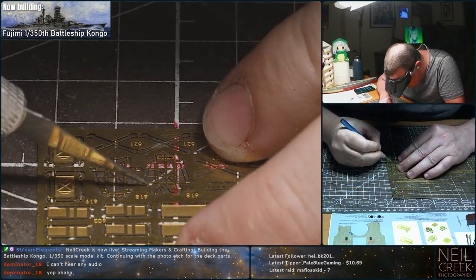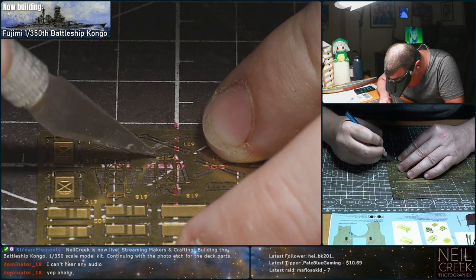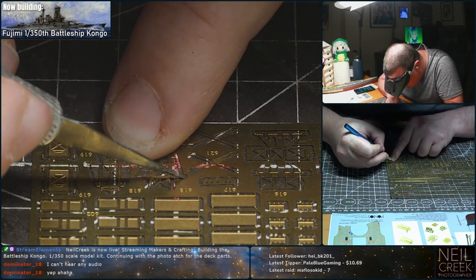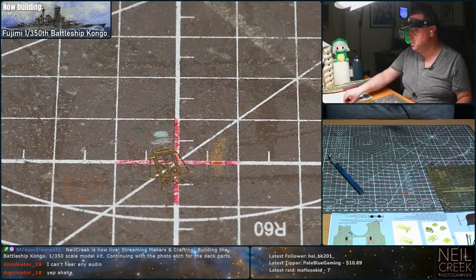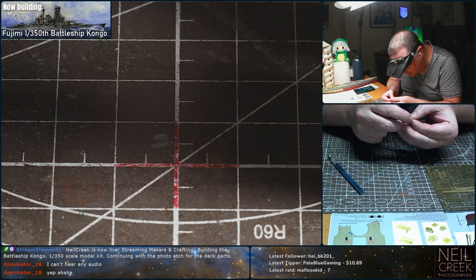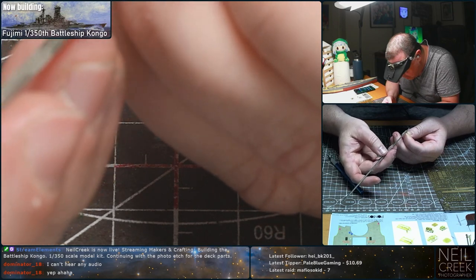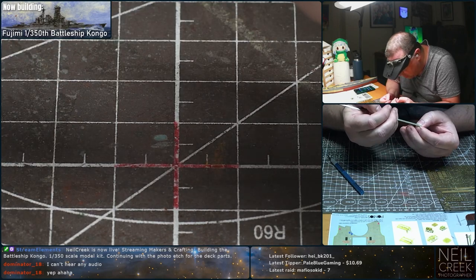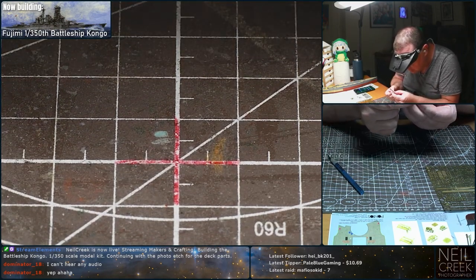All right, 6:18. Always got to put my finger on it, make sure it doesn't fly off, because it can do that. Right, there's my file. Let's check if it's got any burrs. It's a little one there. Everywhere else seems pretty good. Maybe a little bit on these two sides. All right.